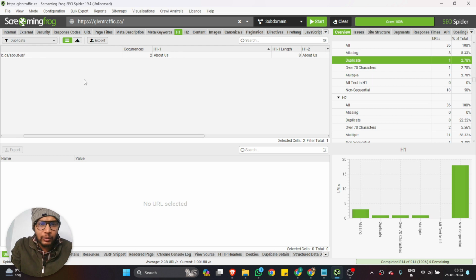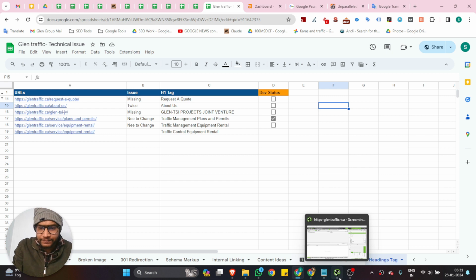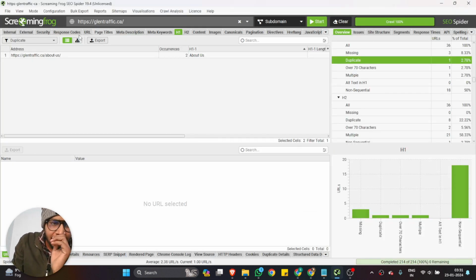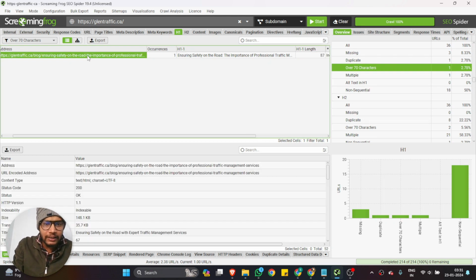So there are two times duplicating h2 tags, okay, duplicate h2 tags, about us twice, okay. And over 70 characters, if any page are exceeding, yeah. So there you guys can see their h1 character limit are exceeding, 100, over 70 characters, so we can make a list, then we can optimize the things.